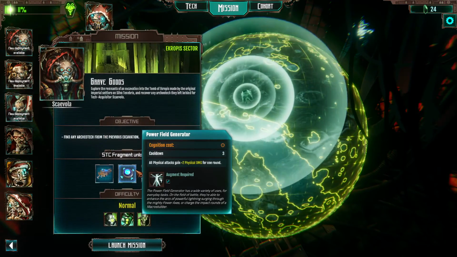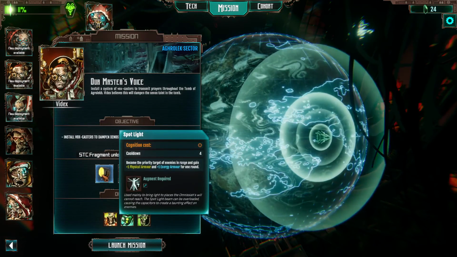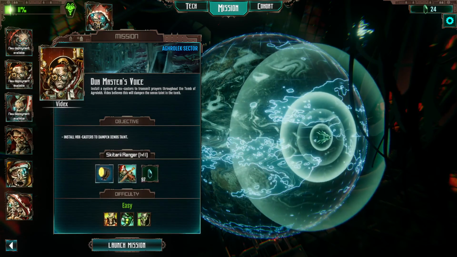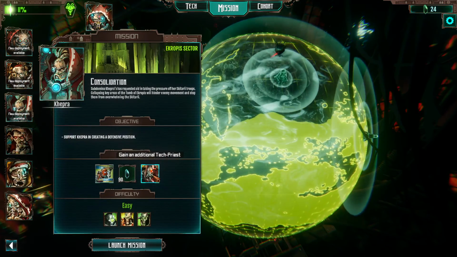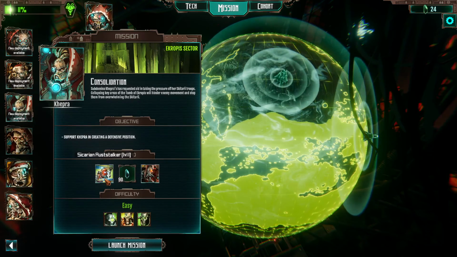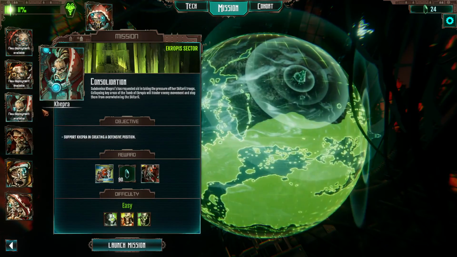So our next set of rewards are an arc pistol, some other stuff. Spotlight. Become the priority target of enemies in range. Oh, and this unlocks this Guitari Ranger. Okay, so new. An additional Tech Priest and a Sicarian Rustwalker. Those are all easy. This guy is getting normal. Okay. Well, we'll decide on that in the next one.